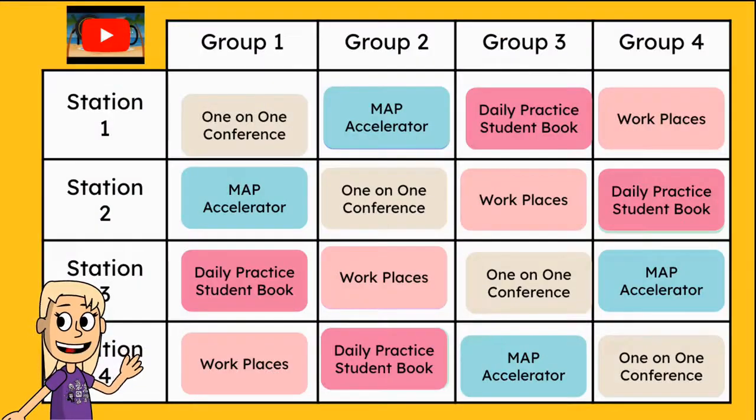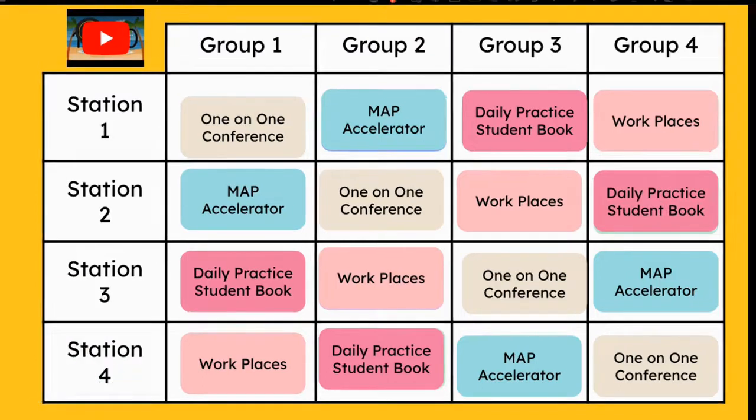And here's one that I made, wow, this is huge. It's got 4 different groups, and this is more common. This is what I used in my classroom because I could schedule 15-minute rotations. The other one that I just showed you was 20-minute rotations. Here, let me get out of the way so you can see the whole thing. All right, so you can see that you've got 4 stations. Stations are what? They're the locations in your classroom, and you have 4 groups.